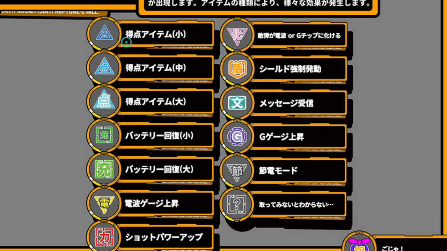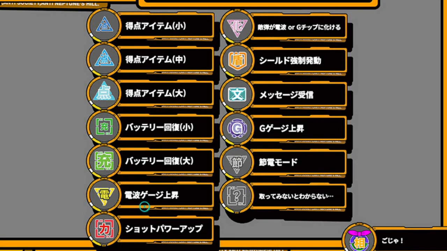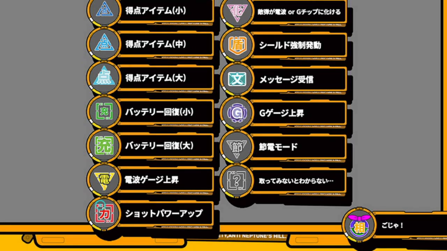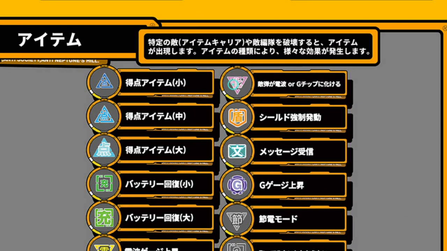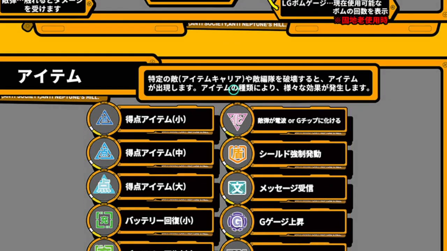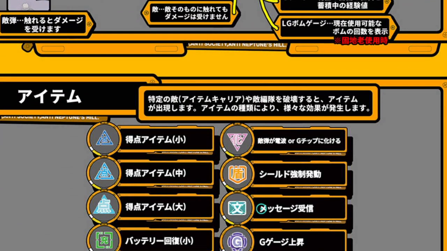Okay. Point items, they come in small, medium and large. You've got battery recovery items, small and large. I think the small one recovers like 5%, and the large one recovers 30%. The large one I'm sure recovers 30%. Well, I'm pretty sure anyway. This yellow one increases your multiplier. This red one increases your shot power. This pink one changes all enemy bullets into the G bar, or into this G bar here, or into bombs for Kojiro.